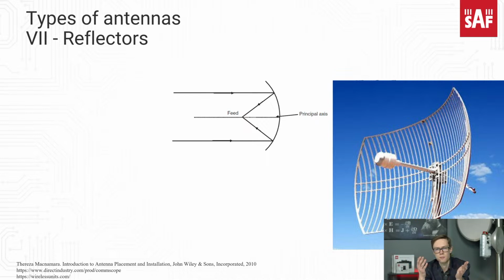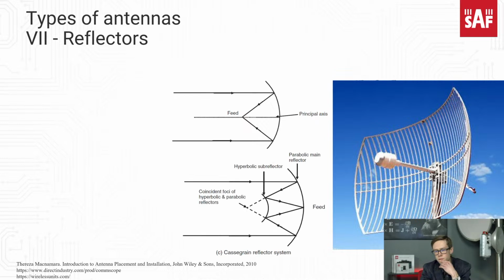So we just make this antenna lighter, more resistant to wind load under windy conditions, and we cut the price of this antenna by modifying the design and using this grid reflector, but only for the lower frequencies. And some more exotic option is using two reflectors, the parabolic main reflector and the hyperbolic sub-reflector.